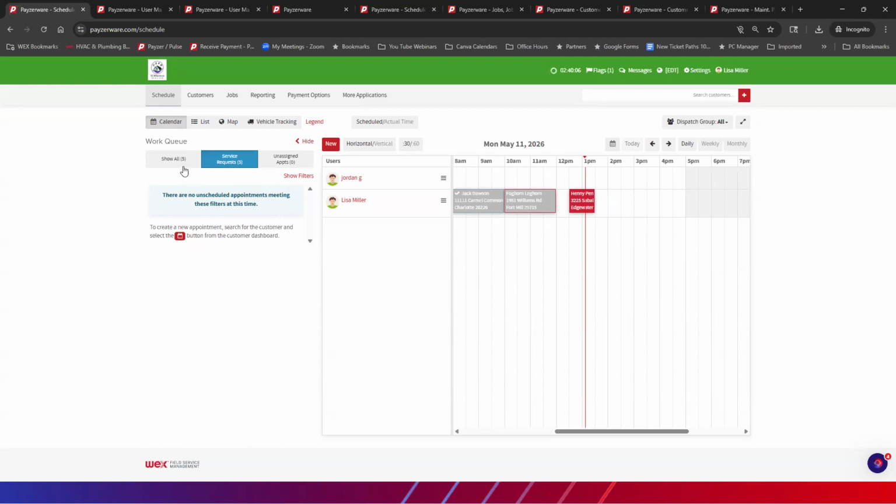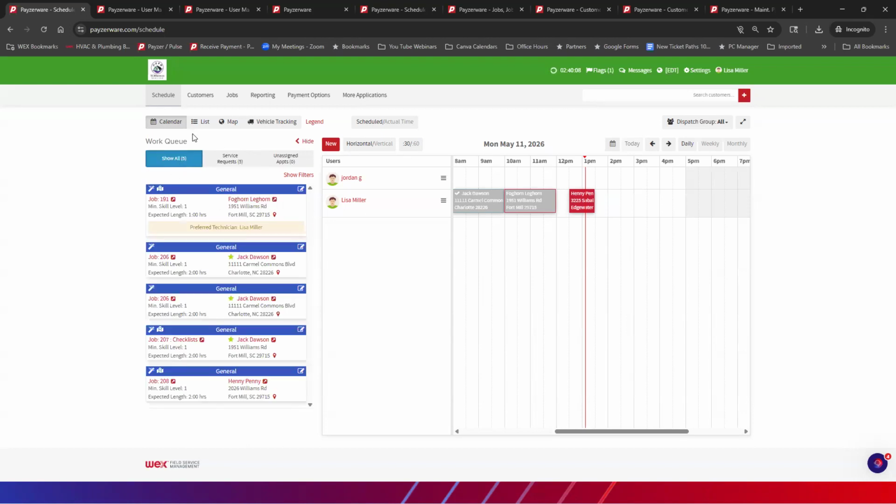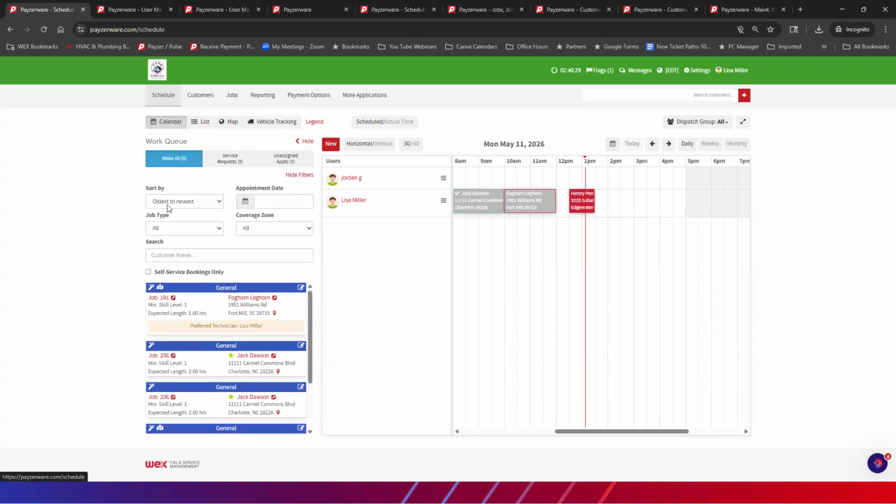Now, one of the other things about these is, as you can see, they take up a little bit of space. And as you start getting a lot of these in here, if you're doing a lot of service work, a lot of other work where you're using this work queue, out of sight is out of mind. So once these start going down, instead of scrolling and scrolling and scrolling, if you know some basic information about it, you can sort by oldest to newest.